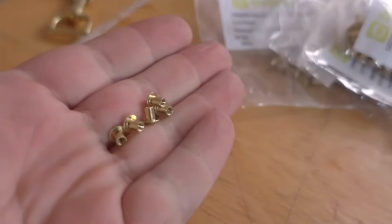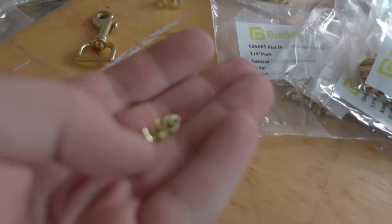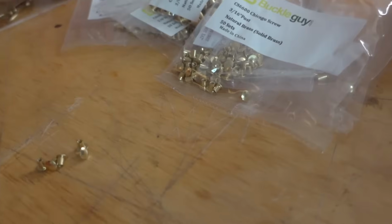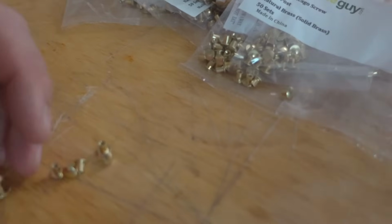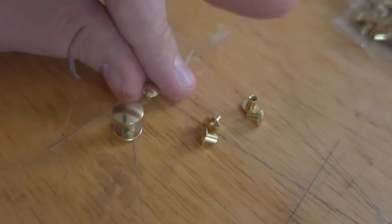And now that I have the option of all these different post sizes and actual head sizes, right? I'm gonna use these to repair the bag and then send my mom home with a little baggie full so if another one pops out, she can just screw it in herself. That tiny, look how small that is. You could use that for a wallet. You could use that for so many different applications. And this is the size of a normal Chicago screw head, like that. Look how small that is.